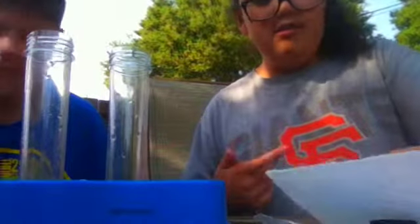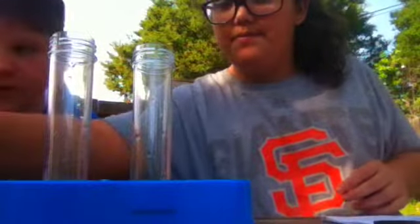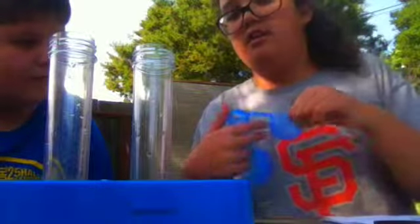So what we're going to need is citric acid, baking soda, red cabbage juice powder, 3 tubes, and a stand. Medium scoop, small scoop, wizard stamp. Stop eating the supplies. Fill 2 test tubes 3/4 with water and place them in the stand. So we need to get water. 3/4.